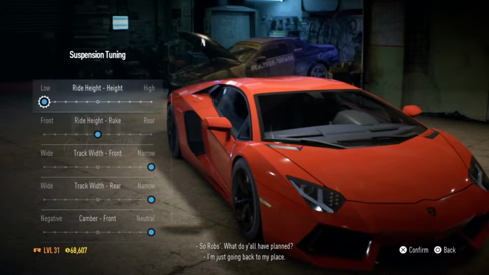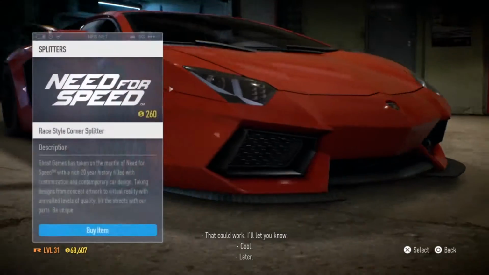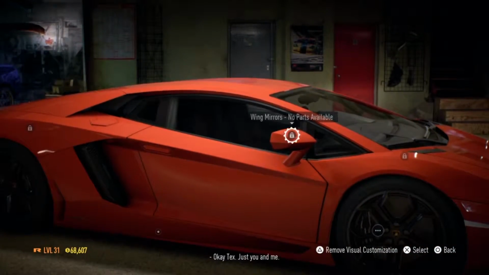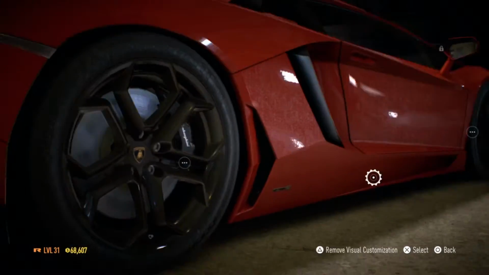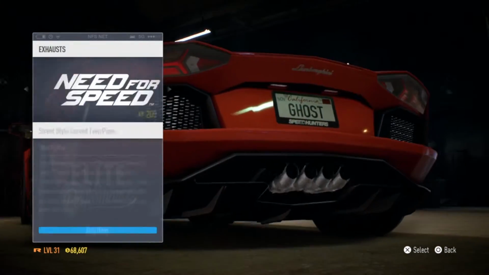So if you haven't actually ever used the Aventador in Need for Speed, it doesn't have that many options to do. So as you can see, it's got a few splitter options, it doesn't have any hood, it doesn't have any fenders, doesn't have any wing mirrors, does not have any rear fenders, does have wheels, does have side skirts, and it does have rear exhausts.